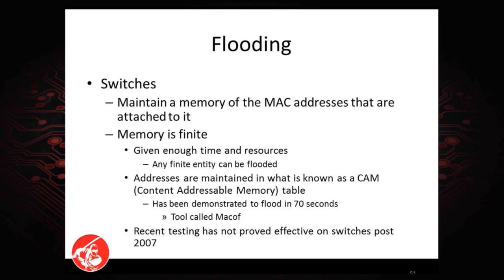And what we found is a tool called MacOff from a hacker security researcher named Dug Song years ago. MacOff could flood pretty much any switch in about 70 seconds. And when a switch floods, it usually fails open. Fails open means it turns into a hub or a collision device. It just constantly sends and populates all the packets it has out all ports. Recent testing proved it doesn't really work. Any switches post 2007, we can't really do the flooding attack against.